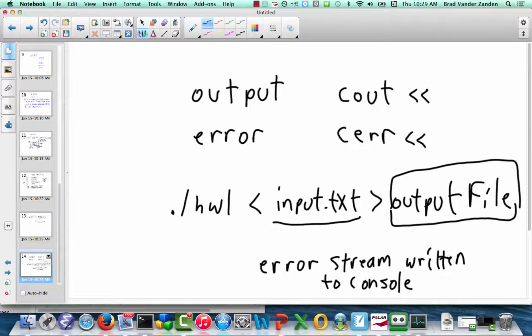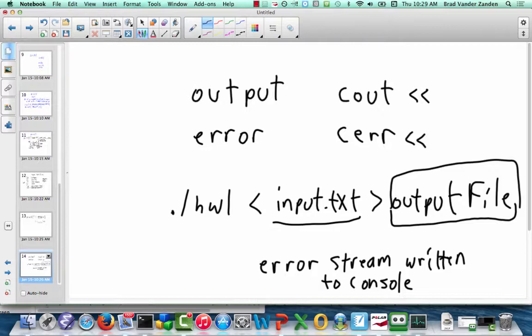So if in lab we say you need to write to the error stream, and we haven't gotten to it at that point, use cerr, because that's the only way we've taught you at this point. For lab 1, I'm fine if you use cout. If you want to use printf, use printf. Either one is fine. Whatever floats your boat. But starting with lab 2, I think I'm going to require you to use printf.